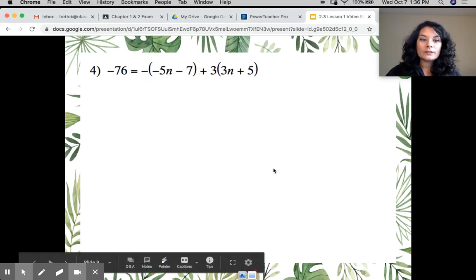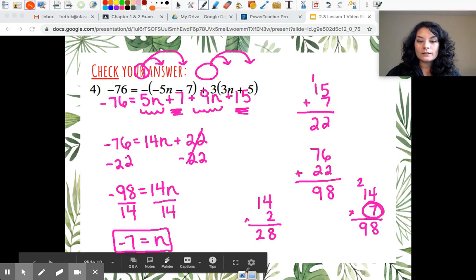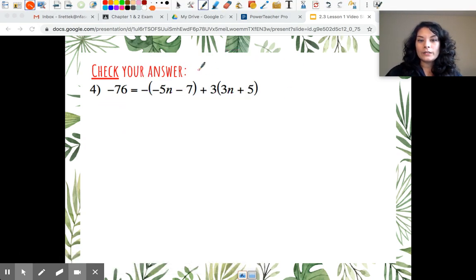And just like before, we'll do a check. So we got -7, if my memory serves me correct. Hopefully that was what was on the last screen. Okay, so just like last time, I'm going to substitute everywhere where I see the variable n. Careful with your parentheses. If using the parentheses is too confusing, again, you can use a different grouping symbol or a multiplication symbol of some sort. You just want to show that when we substitute here, this -5 is going to get multiplied with this number, okay?